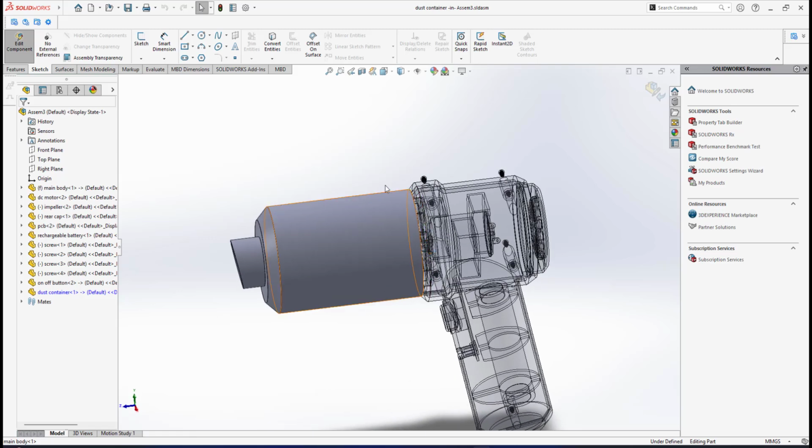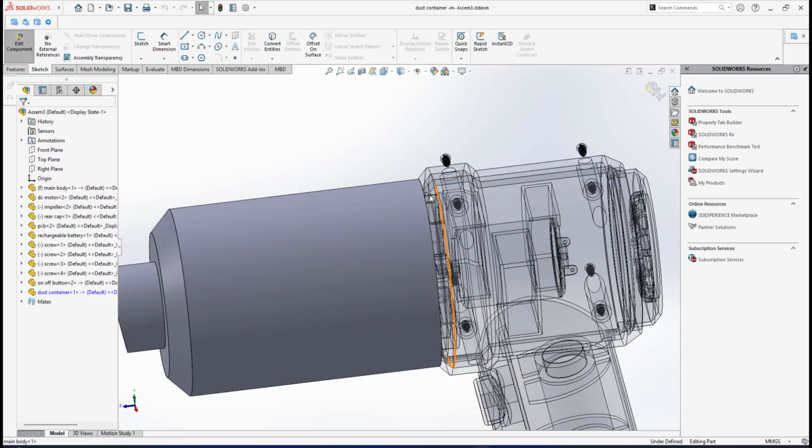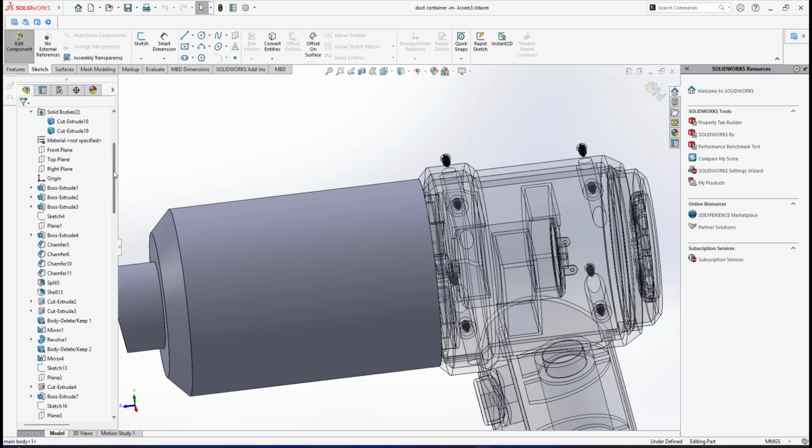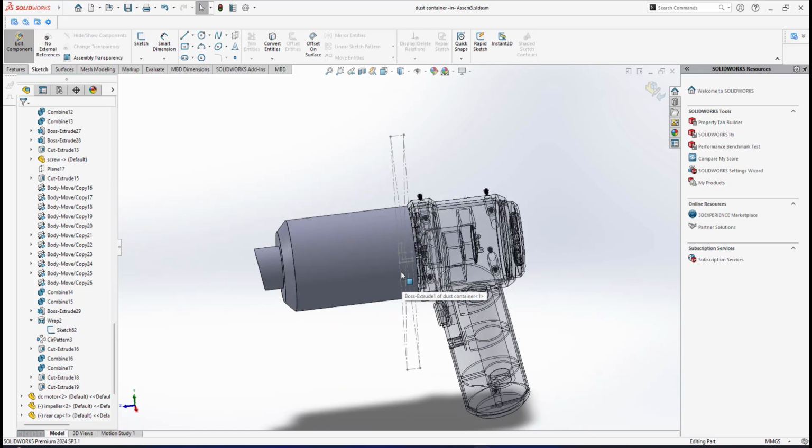Alright, since I will use the same idea that I've done for the key on the main body to create the L key, I will use the wrap command also, but I need to turn on the main body. So here is the list of the main body. I will search for the profile that I created for the key. The command is the wrap command for the main body I've done earlier. So this is the wrap command. The sketch here, I need to turn it on. Okay, now the sketch is on.